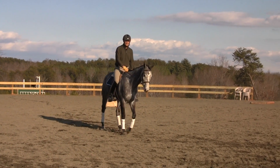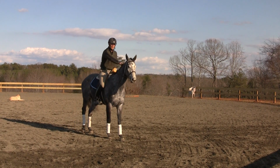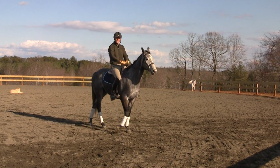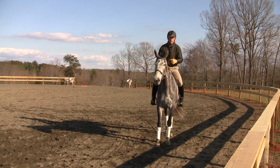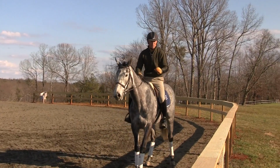Now we'll try a little higher jump, because she gave us what we wanted. I don't want her to get bored. That was a good jump. She listened to me beautifully, and she didn't go racing off my leg. She simply listened to my leg and gave me the effort. She looked at the jump, assessed the jump, and jumped the jump.